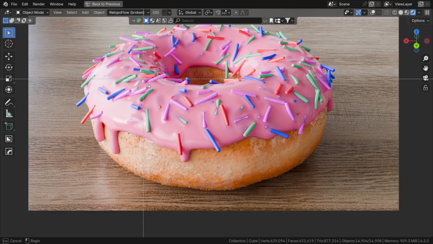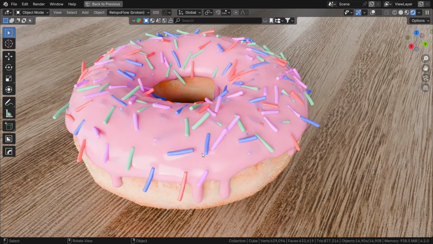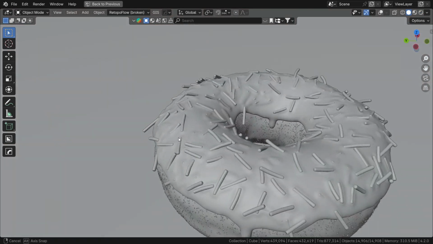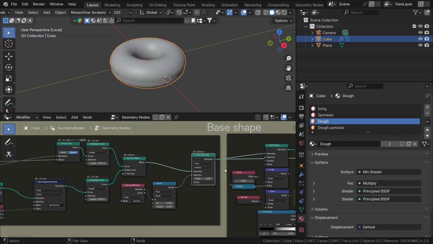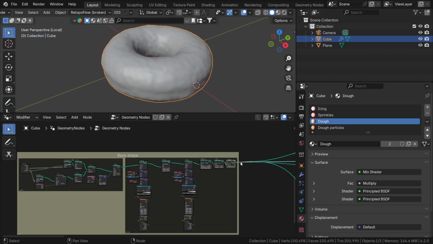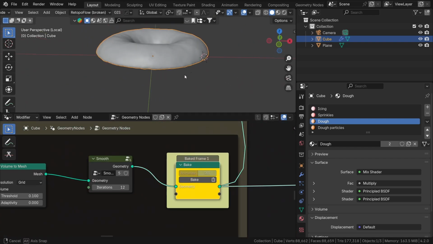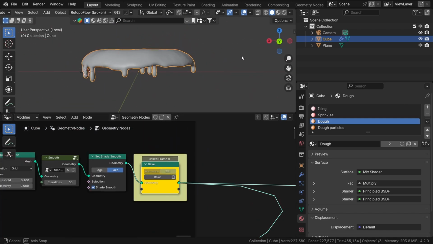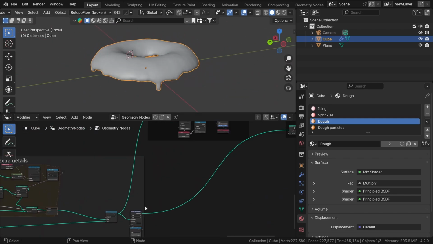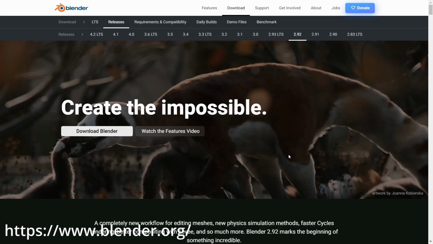Third video in this new series titled An Introduction to Geometry Nodes. This beginner-friendly tutorial series will cover both the basic and more advanced topics in geometry nodes. So whether you don't have much experience or just want to explore what geometry nodes are all about, you are in the right place. Our main goal in this tutorial series will be to recreate the legendary Blender Guru Donut entirely using geometry nodes. So, what are geometry nodes in Blender?